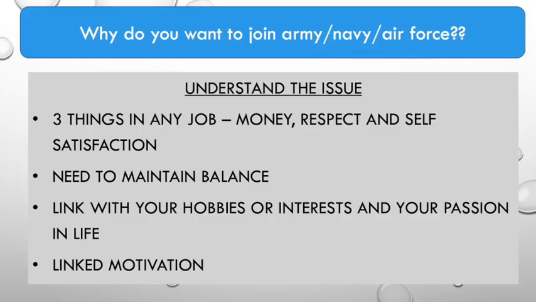So, a probable response could be that, sir, I was always motivated by my father who was a soldier in the army and I wanted to make him proud by becoming an officer. Also, I always like sports and games and army is one place where I can pursue this hobby. And thirdly, the pay and allowances and the respect which you get in the army is unparalleled in the country today. So therefore, this is the reason of my joining army.